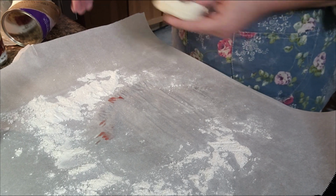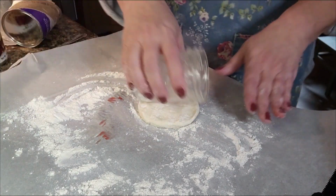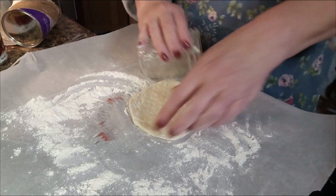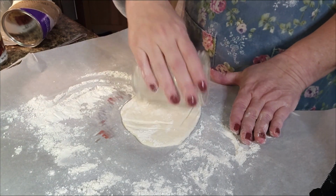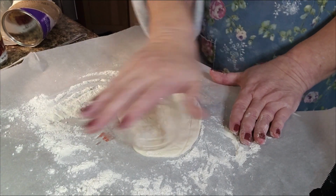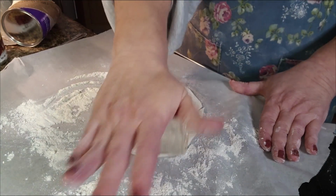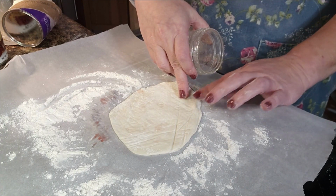Let's get another one. Get it over here. I'm just going to roll it out. Try not to get this one as thin as that other one. Not to break this one. There we go. And honestly, you can do these as thin or as thick as you want them. This is just the way we like them. Y'all, they're going to go in that grease. They're going to puff up. You could fry these in the air fryer if you want to. Totally up to you.